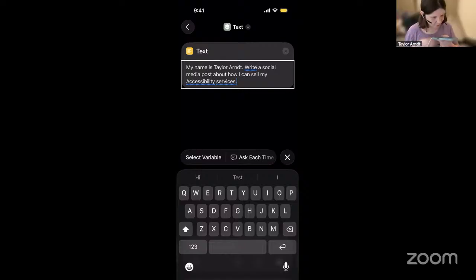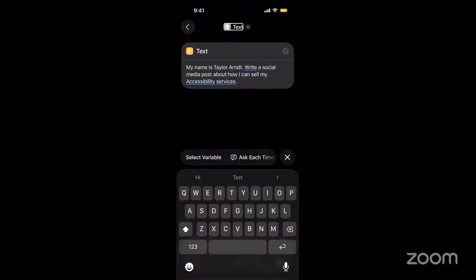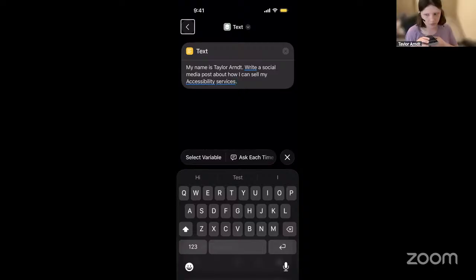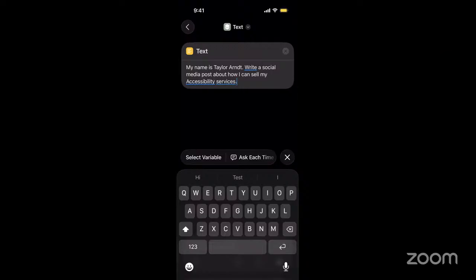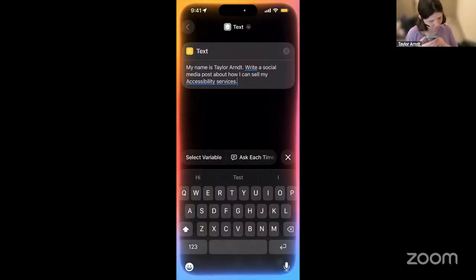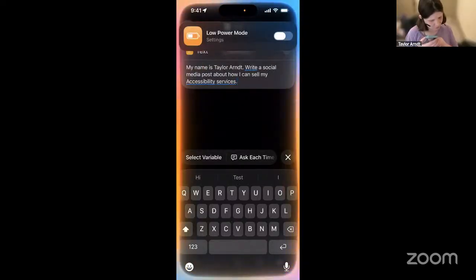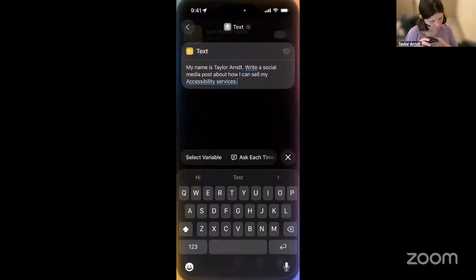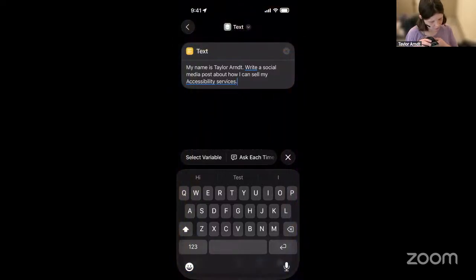Have a text block. Wait a minute. Hold on. Oh my gosh, why is this doing this? You have your lock timeout very short for some reason. Oh, 100% battery power. Low power mode. Why do I have low power mode? Not charging. Turn off low power mode. Let me get rid of that real quick. There we go. Sorry, Michael.